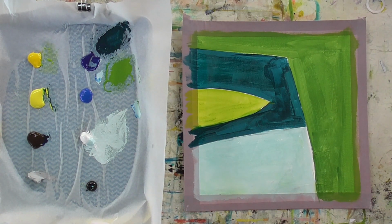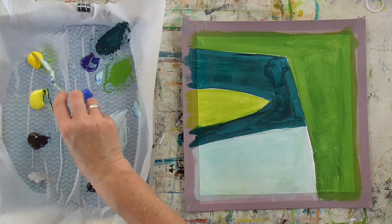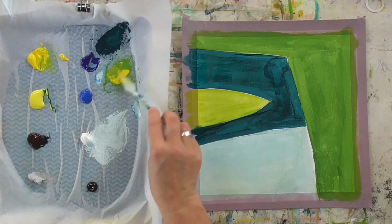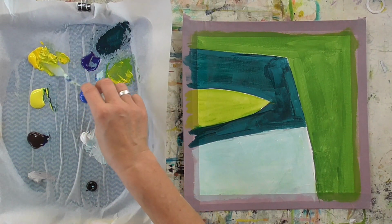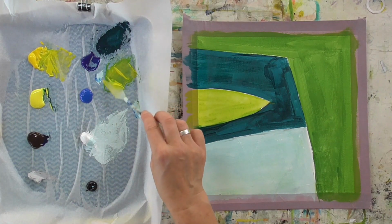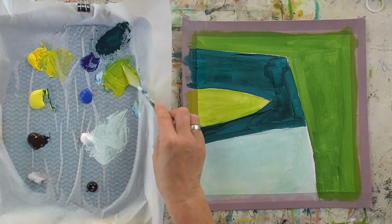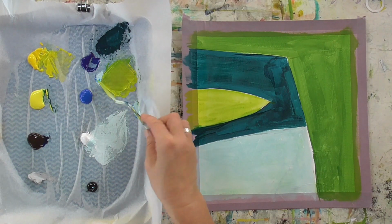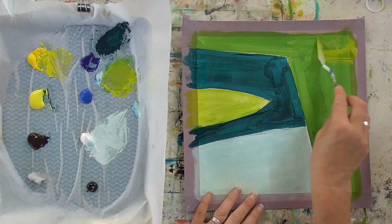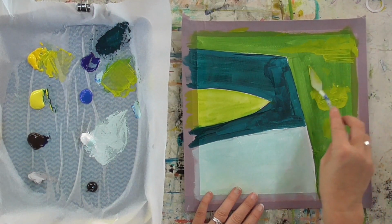Today I thought I'd show you a few simple ways that I create texture in the surface of my paintings. So I've just got a small square of paper. I've just laid down some colour just using acrylic paint, and I'm just going to come in now, put the brush away and add some colour using a plastic palette knife.